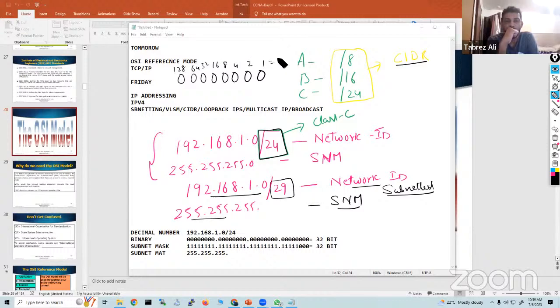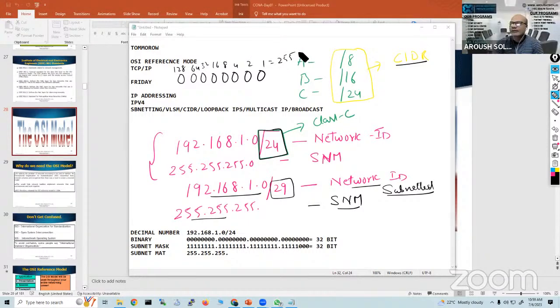If you add all of these, it becomes 255. Here it's 5 bits, so just add 128, 64, 32, 16, and 8.